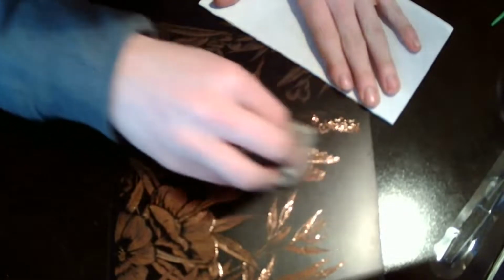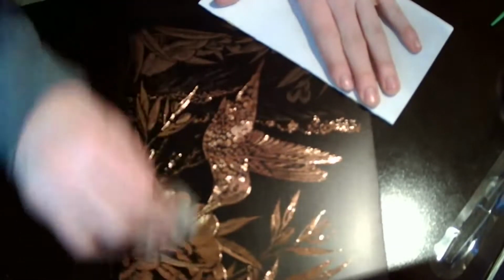We're gonna give this just a really quick rub down again, get all the imperfections off of it. And this is supposed to be a damp cloth, so after I get done with this, I'm going to run a damp cloth. I'm going to wet this basically, and I'm going to run it over this, and we'll get this as shiny as possible before I give it over to its rightful owner, aka my mom.